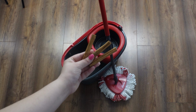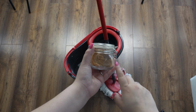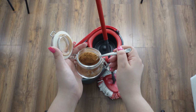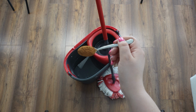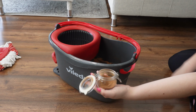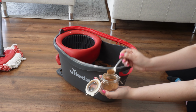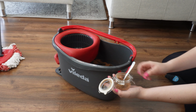Add cinnamon to the bucket for mopping the floor. You would never think that cinnamon in mop water would bring such effects. I never thought about it before either. You have to try it. After watching the movie, you will definitely take advantage of this advice. You won't want to use any other method. This one gives the best effect, and a beautiful scent that lasts a long time. The benefits will be felt throughout the house.